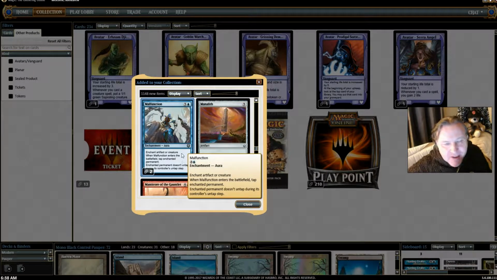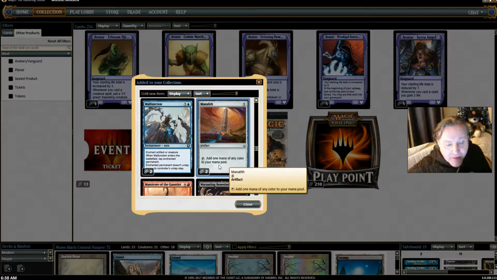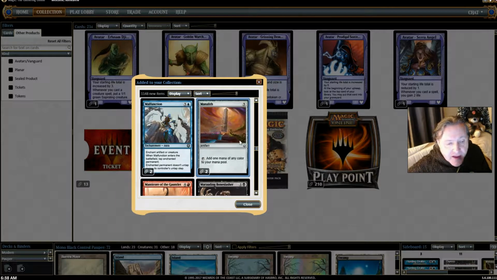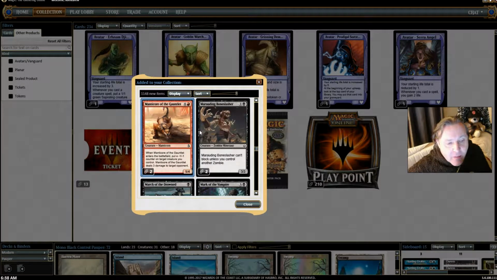I'd say a couple of these in your sideboard against certain artifact decks, very, very strong against them. Then Manalith, 3 mana, tap, add 1 mana of any colour to your mana pool. That is really nice. I like that. I like that a lot. Very good for evening out your mana pool. Very, very neat. And we've got Manticore of the Gauntlet, 4 colourless, 1 red, 5/4 creature. A Manticore.